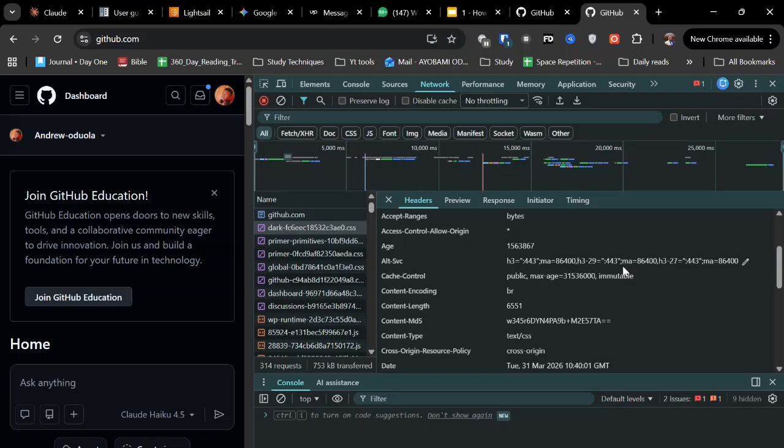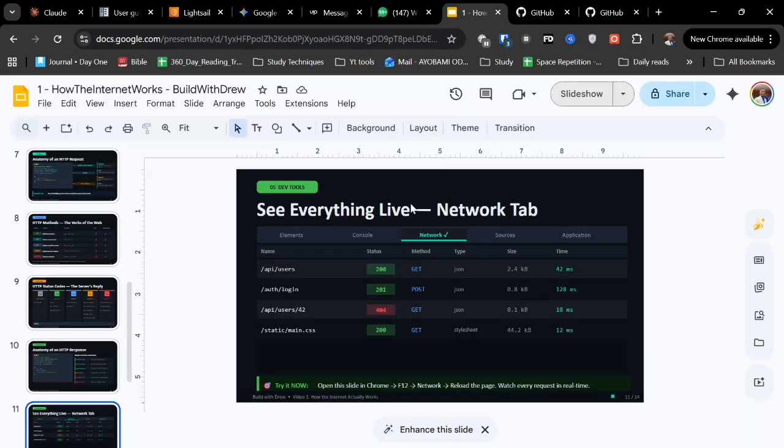Anytime your API is misbehaving, if you open this panel, you will see exactly what was sent and what came back, what the status code was, and how long it took. Understanding this will help you reduce latency and optimize your database queries to make them faster as a developer. I would like you to make it a habit: every time you are testing an API, whether it is yours or someone else's, have your network tab open. You will understand your own code 10 times better this way. So let's go back to our slide.